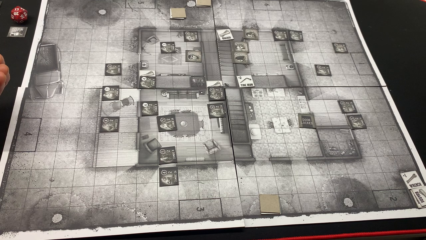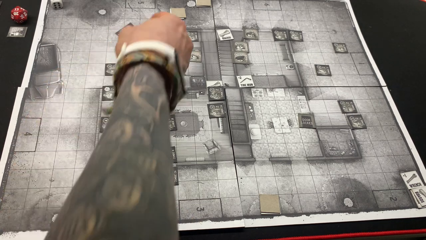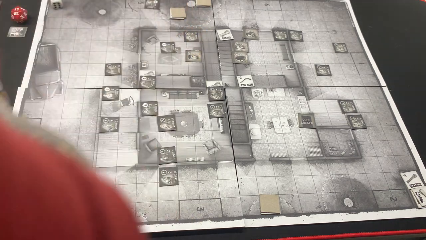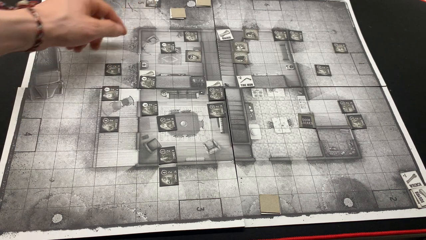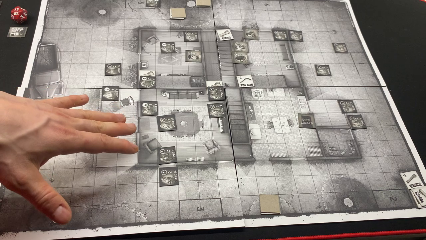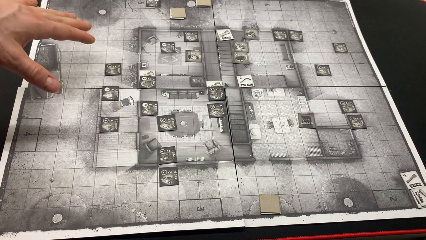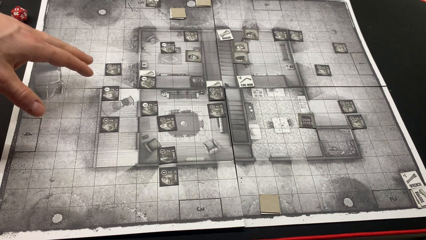Zombie arrival. Yeah, the one is the minimum I can roll, so it spawns at five. Of course, and it's a breaker zombie with strength of five. Like a mini boss. This is the boss. This is the mini boss. Oh, come on. We don't have any dead humans that haven't been reanimated yet. No, we just get to activate the zombies, right?